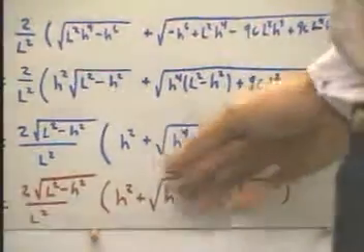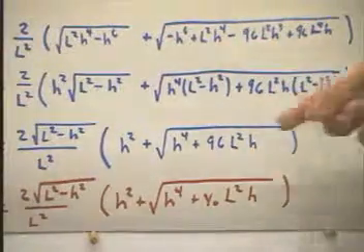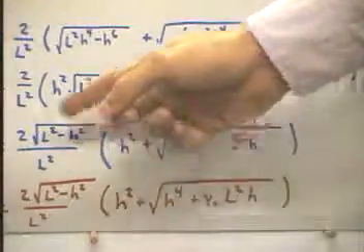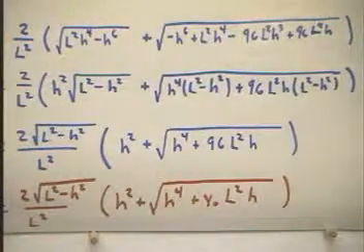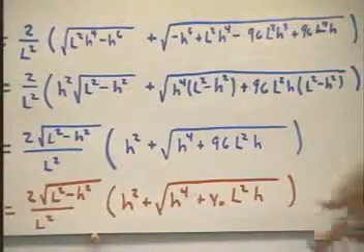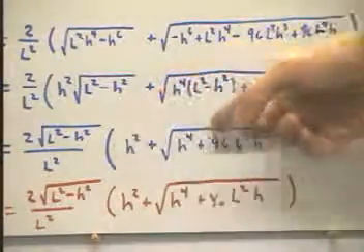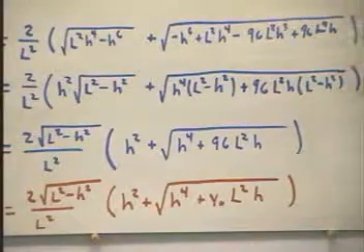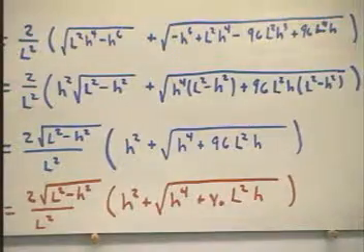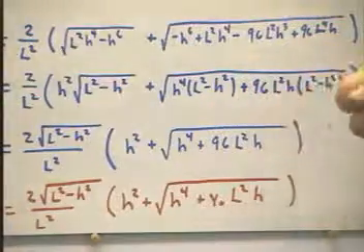Again, we see that every term, if we factor the square root of L squared minus h squared out of this radical, is going to contain a square root of L squared minus h squared. So that just becomes a factor of the entire polynomial, or the entire expression. It's not a polynomial, it's a bunch of square roots of polynomials. So we bring that square root of L squared minus h squared out in front, and now we've got a pretty simple thing in here. Remember now, the L squareds and the L's are just numbers. The only variable here is h, and h only appears here, here, here, and here.